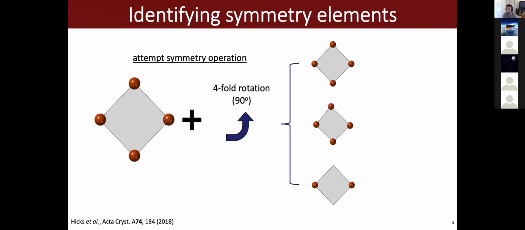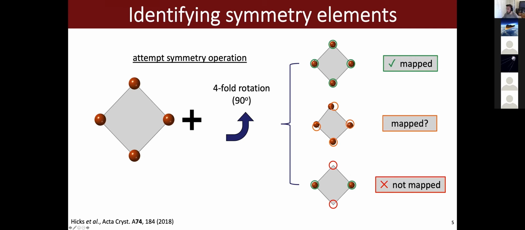To model or determine this computationally, we basically need to take the atoms, apply the transformation, and see whether or not the transformed atoms map back onto the original atom positions. When we do this transformation, there are essentially 3 possible outcomes exhibited on the right here.